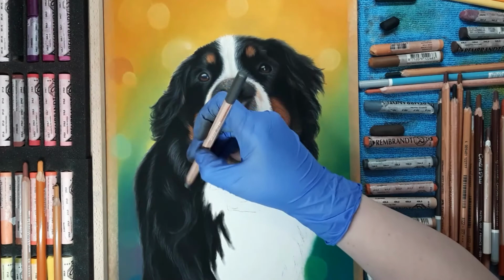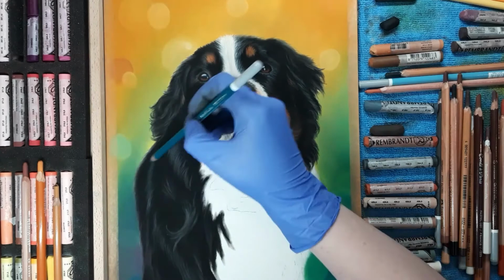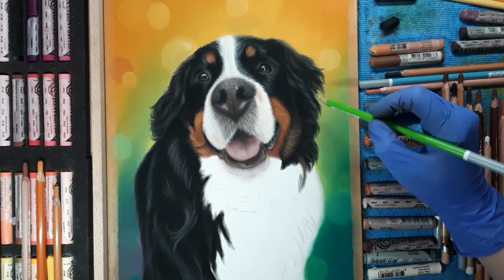Build your layers with a mix of white, gray, and black. On the side, I used blue to reflect the background there. I also followed the edge of the dog to add in some highlights in the color matching the background, so some yellow, some green, and so on.